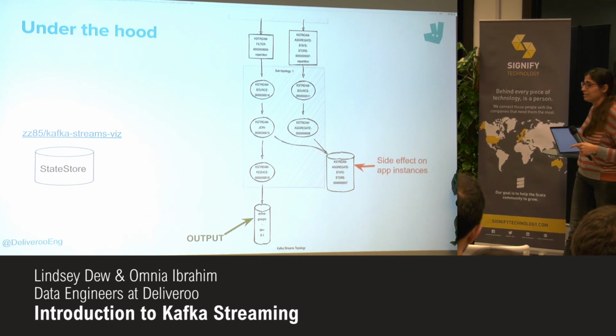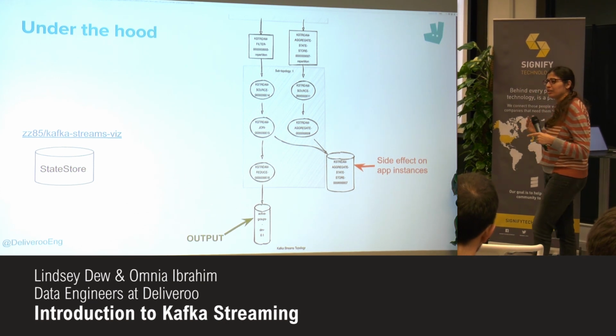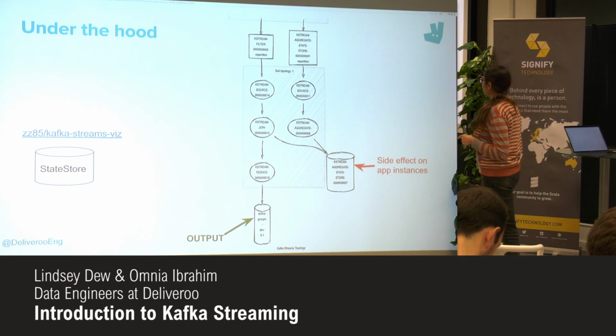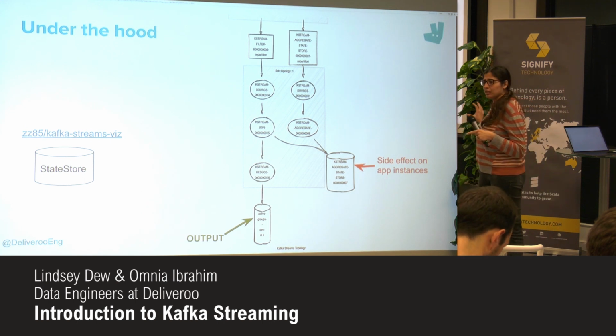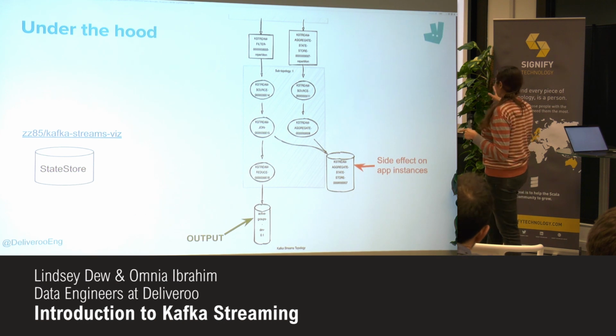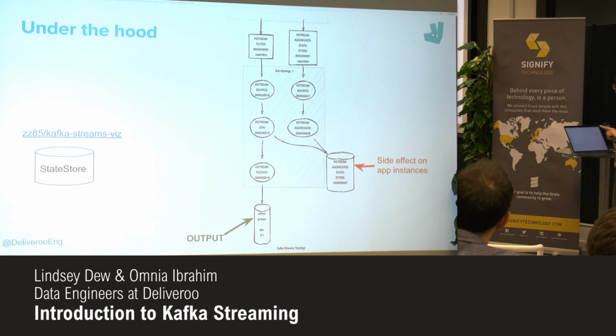What we didn't define is this. We didn't define another state store. This is because the aggregation is stateful, and Kafka needs to keep track of the state of this one. So it will build a state store behind the scenes in your instance. This means there is more memory taken from your instance just to hold this data. So this is a side effect on your application.